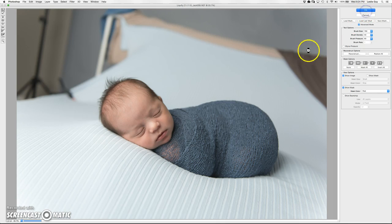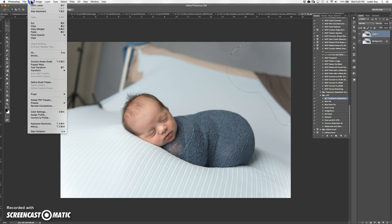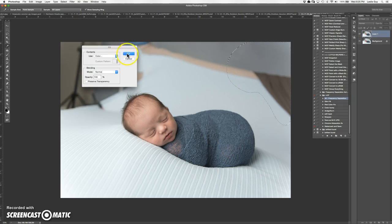I go into here and do okay. Baby is pretty good. I'm going to go in and fill in my background really quick. I do the lasso tool. I set the feather at about 100. It makes it blend better when I'm going in here. I'm just filling in areas. Color, and then I pick the background color that's closest to it.